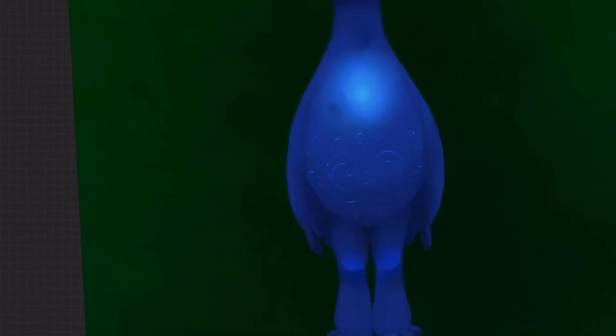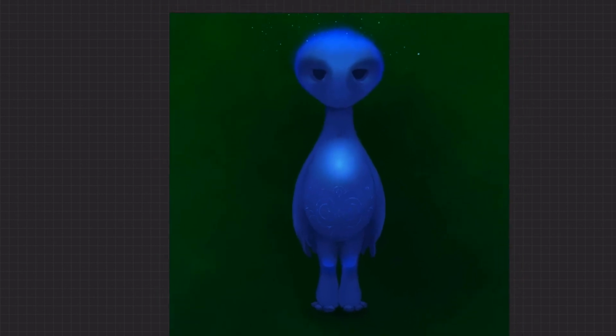So I'm trying to figure out these patterns that might be glowing through his skin. And again, I use the symmetry tool like I did at the beginning to help with that. I'm trying to drop little bits of light into it to make it more interesting. So I lived with it for a little bit, and I carried on painting some other areas of the creature.